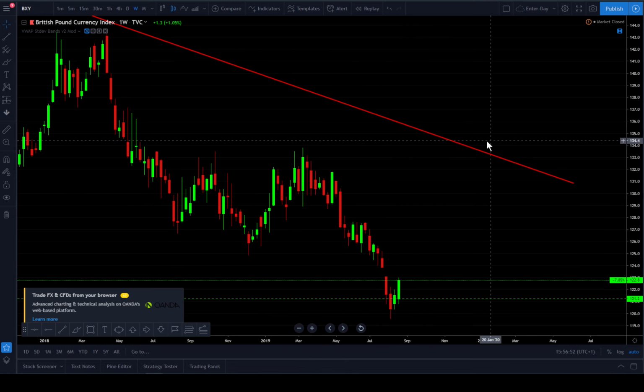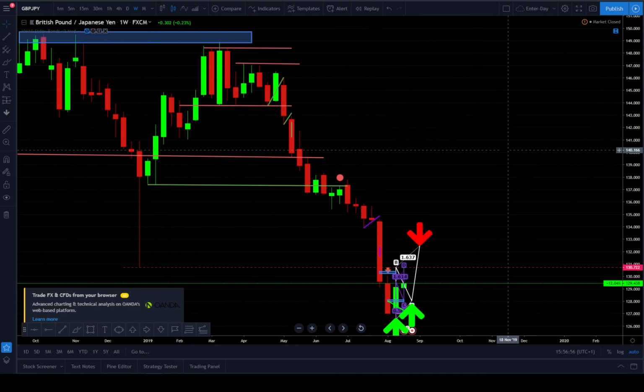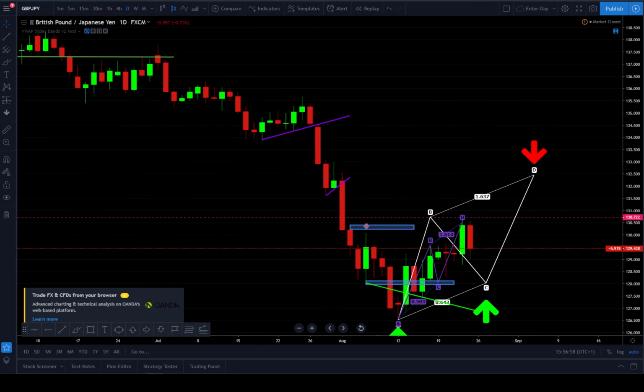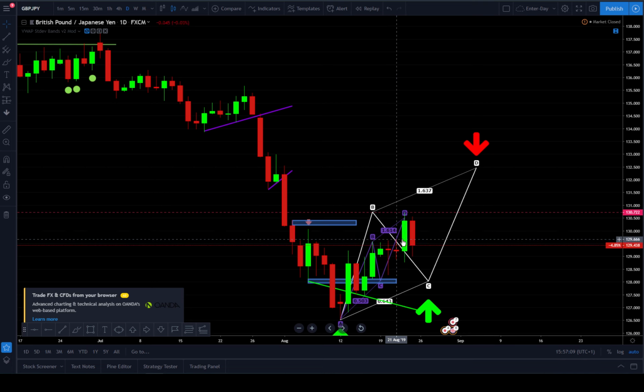Okay, let's move on. The next one is pound yen. Well, about pound yen itself, I expected that. I said that in my last video. That's nice resistance area. I expected to retrace back from here, and it did. And I was short from here, and I exited right somewhere between this area and this area because the pound USD came to a nice spot to get out, so I exited both of them at the same time.